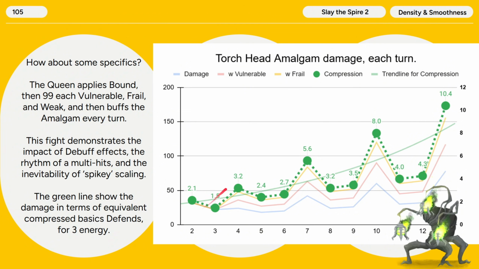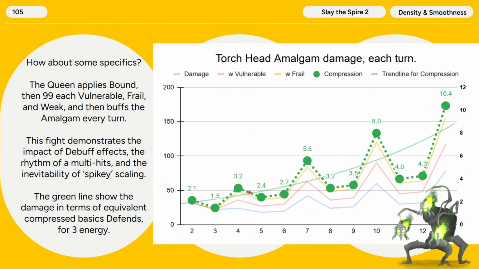And so this is the green line here at the top. This is the amount of defense that you need to play to block the attack. So you can see it goes from like 2 to 1 defend, but then right up to almost 6, and then up to 8, and then up to 10 defense worth of card plays. How much can you actually play with your basic deck and your energy? It's somewhere like around here, right?